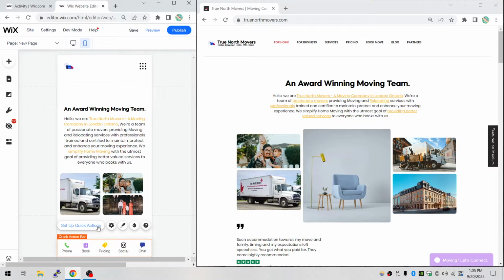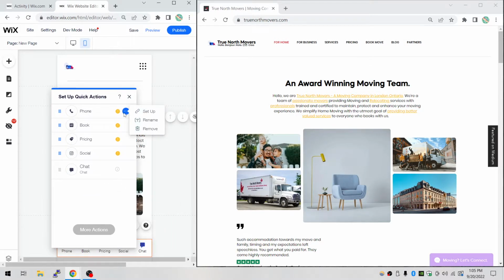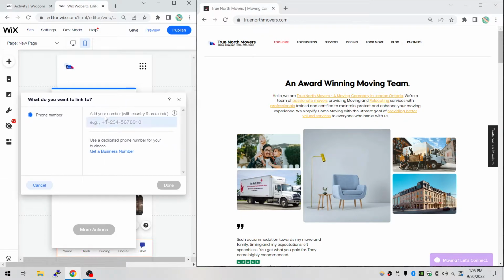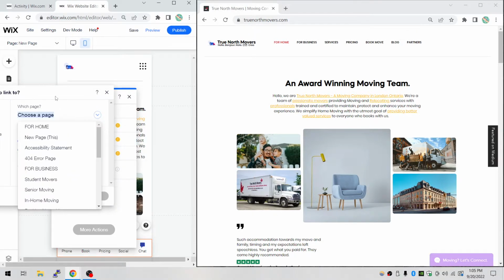Let's click on set up quick actions and let's actually set it up because it's important to set these up. In order to set these quick actions, we simply click on the call, click on setup. In this case, because it's a call, I'll put their actual business line. In regards to bookings, we'll go ahead and set this up to a page.